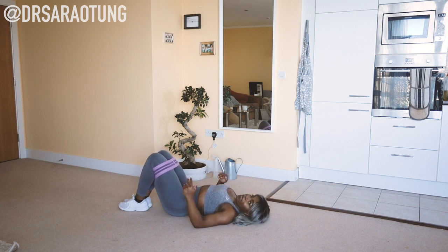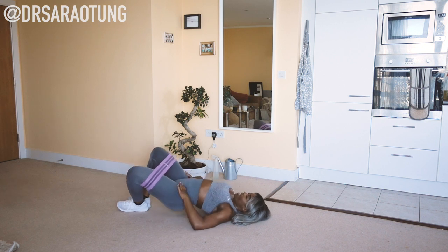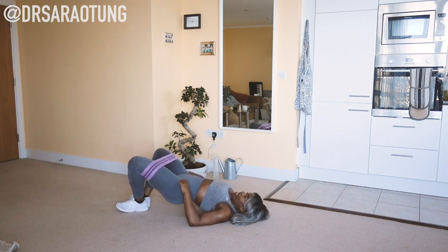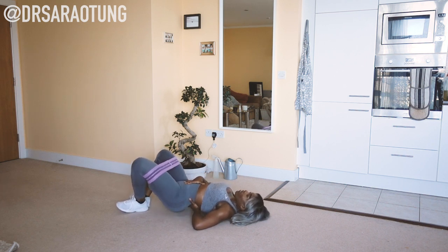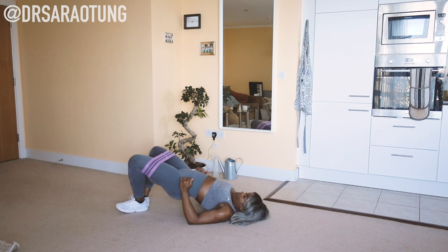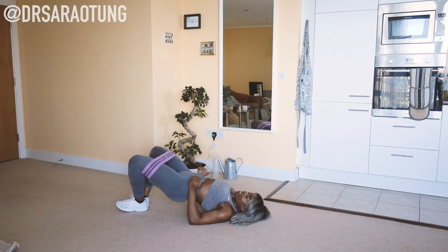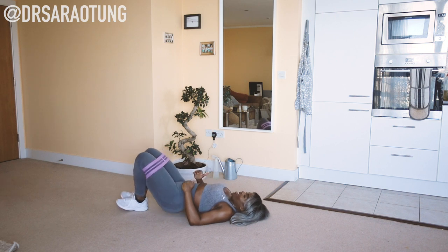and we're just going to pulse at the top for a count of 15. Are you ready? You have to really squeeze the abductors here, squeezing the glutes to keep nice and high. You ready? Open the knees, lift it up, and pulse. 2, 3, 4, 5, 6, 7, 8, core nice and tight, 10, 11, 12, staying up nice and high, 13, 14, 15, 16, 17, 18, 19, 20, and hold it up there, and release.